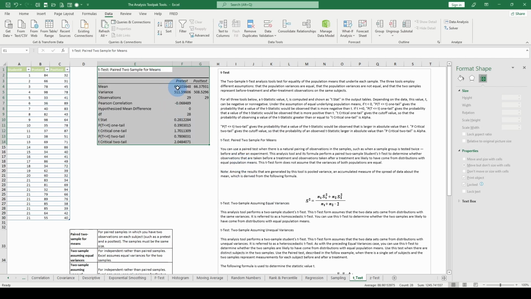Here we have the data, and you can see the variance is pretty close. The correlation is odd. We're saying there's very little correlation here, which may be true because we're not looking at the data that closely. The t-stat is insignificant. We want a number greater than 2. And then these other tests you can review and dig out your statistics books. But that's how you do a quick t-test.